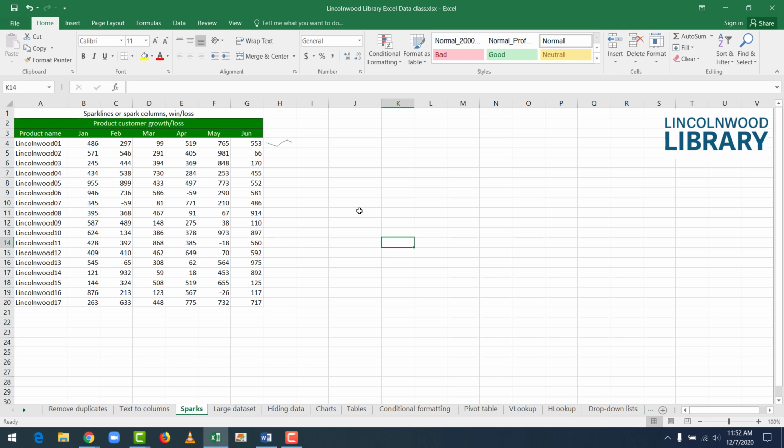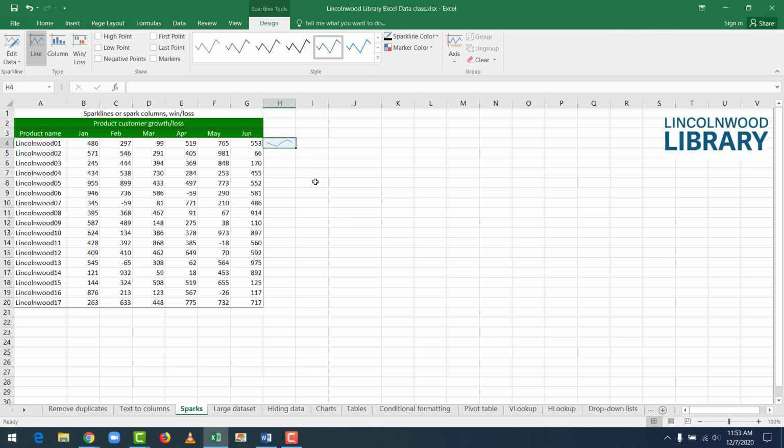These are often used as kind of on-the-fly trackers for continuing data sets. Now, if I click on this sparkline, we get one of these contextual tabs that only appears when you need it. And you can use this to customize and change the sparkline.